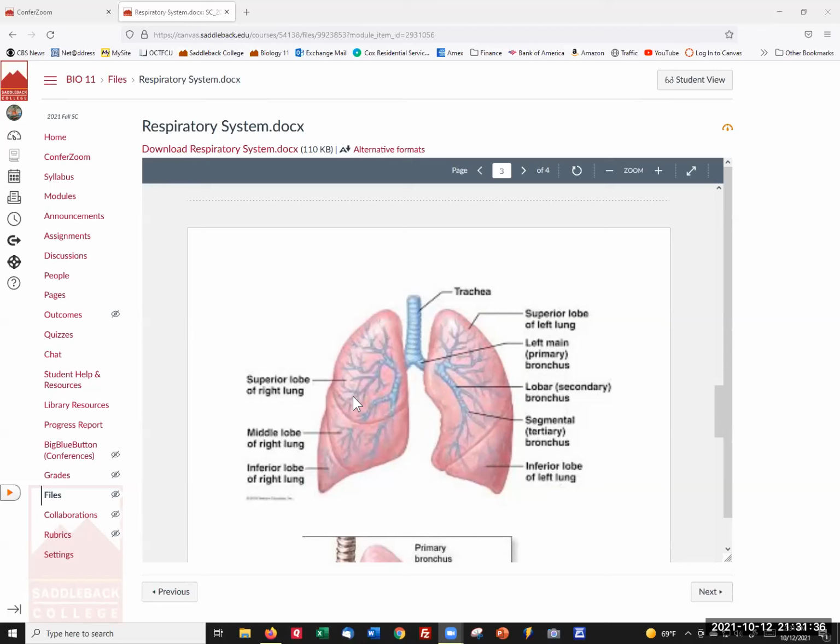Fortunately, this material doesn't come up for testing for almost a month. So, okay. The trachea brings our air in and also out, okay? And then it splits here and here, where you can't see, it's overlapped. This is the primary bronchus. The other primary bronchus is on this side.